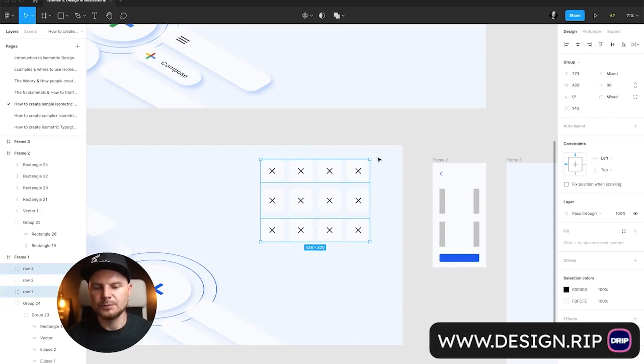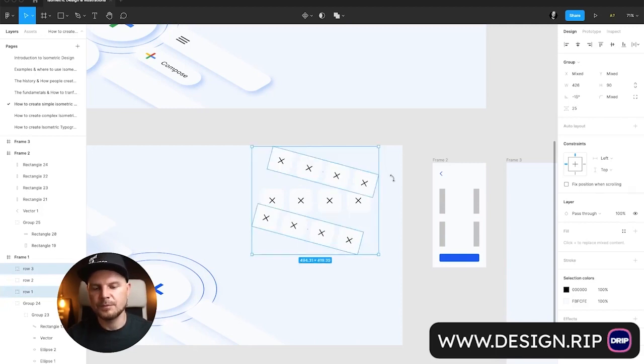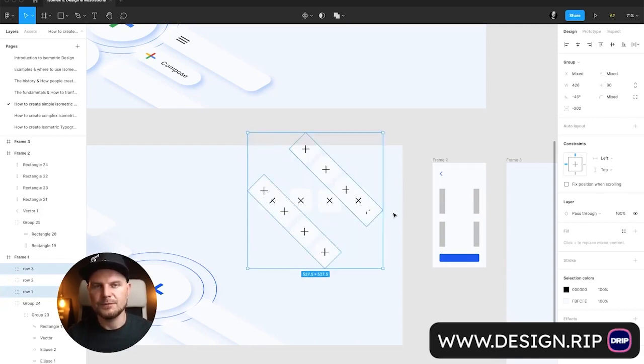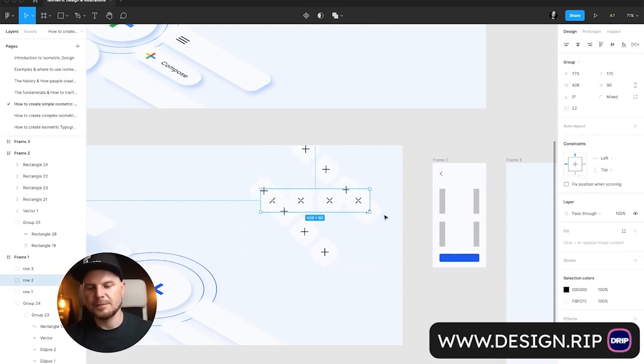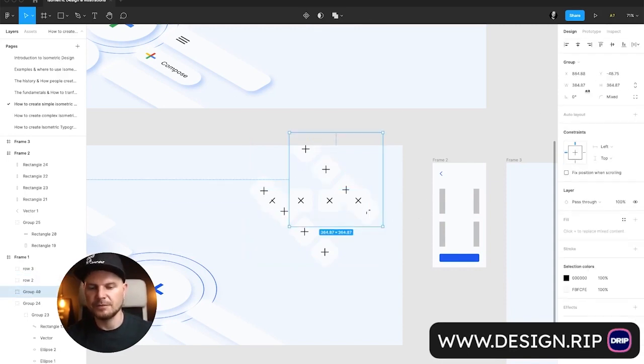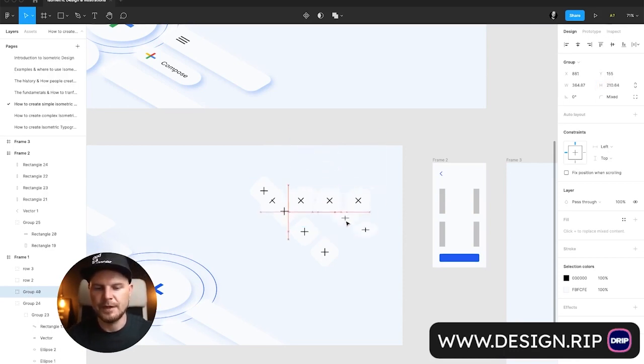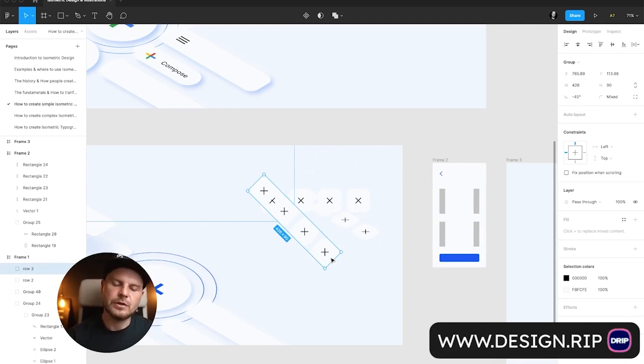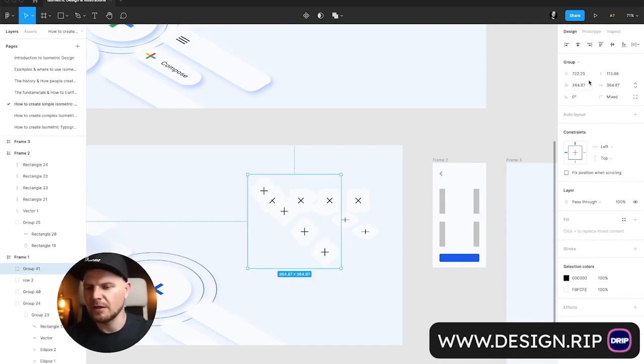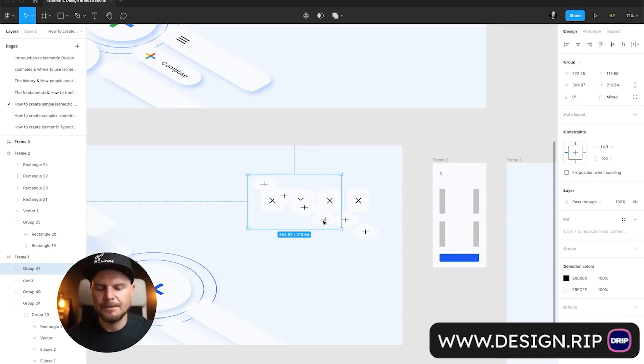So what we will do, we'll take these guys, minus 45 degrees, separately, Command G, 57, 73%, done. I could do the same with this one, but because we have absolutely the same icons, let's make it. Okay, 57, 73%, done.